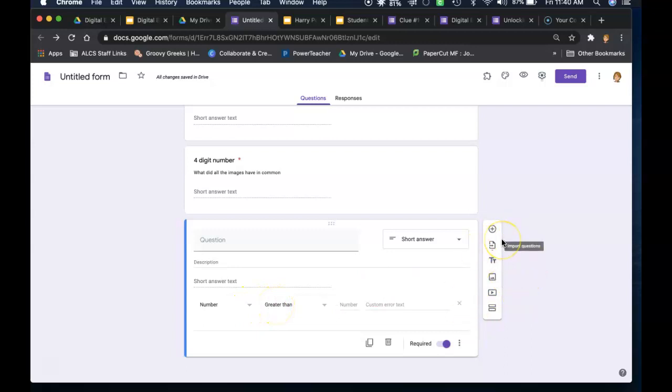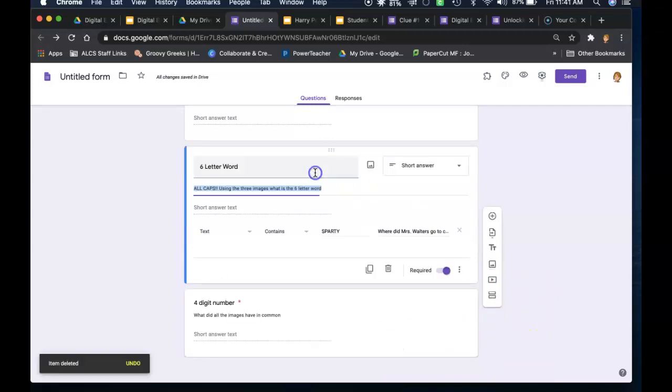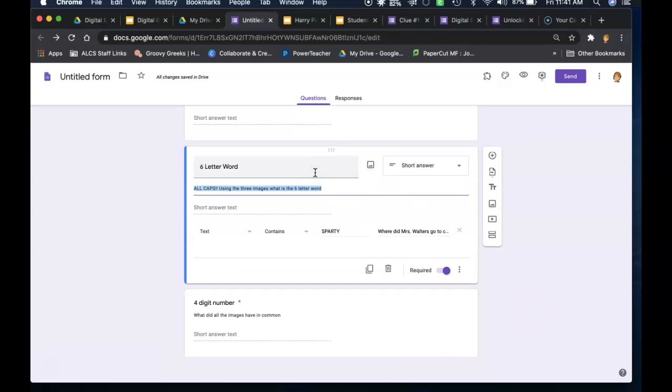And then of course at the very end, they would submit it and you would be like, oh, congratulations. And it's timestamped too. So if you're doing any sort of competition between the groups, you have a clear time when they have it done. So that's how you set up the Google form. To share the Google form, you can either link it to the escape room like I did, or you can have a QR code where they would scan it, anything like that.